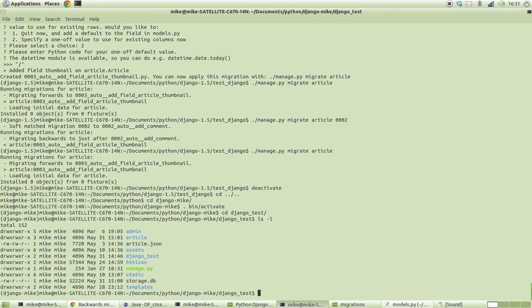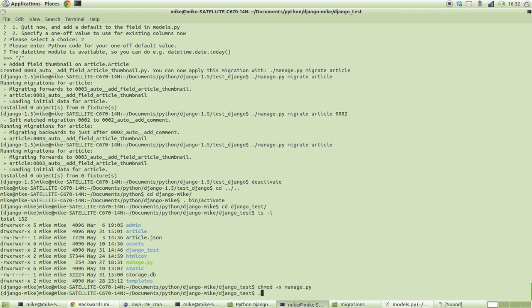So the simplest way to do this is to basically use our initial schema migration for article. I don't think I've made this manage.py executable yet, so I'm just going to quickly do that, and that makes life way simpler for me. Schema migration. You'll now know why I normally have everything typed in automatically for us, because I'm not a particularly good typist, although it doesn't necessarily impact on me being a programmer.